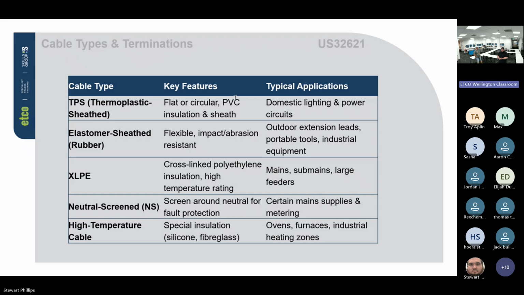So what are some common termination devices that you guys have used in your everyday? Bootlace or ferrules? Yep. Hex crimp, so lugs. Strip connectors or screw connectors? Yep. Crimps. What about the Wagos? Yep, the new ones that are becoming more common. Compression fittings. So crimp strip connectors. Yep.